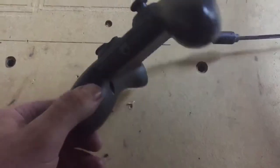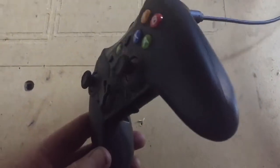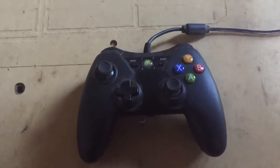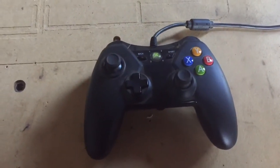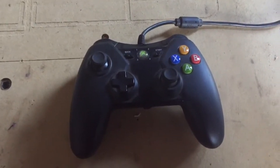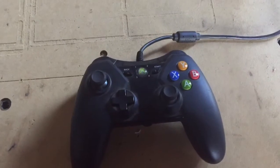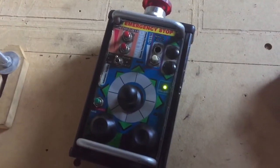A lot of people out there do use the Xbox 360 controller with their CNCs and they work quite well I suppose, but the fact is they just look too much like a gamepad. I've got customers walking in and out and they say to me, 'Do you play games on your machine?' - which I've got to try and explain, no. So I thought I might as well get rid of that and put this on.